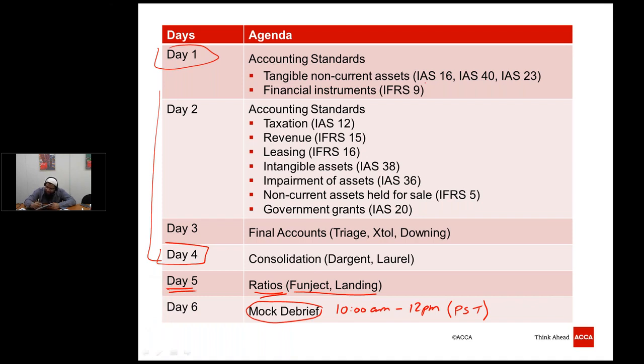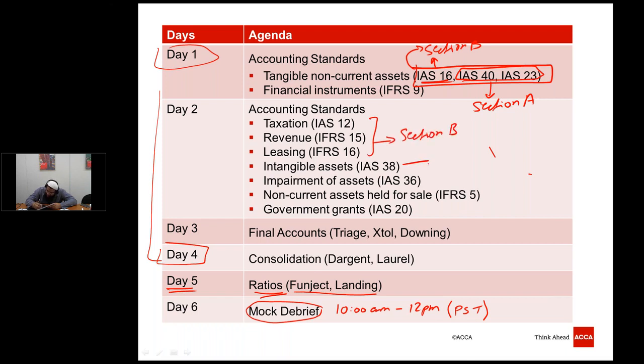Okay, so if I talk about this, I would say IAS 16 can be asked in Section B, or a complete Section B can also be designed, but IAS 40 and 23, if they are being asked individually, will be asked in Section A. So IAS 16 for Section B, 40, 23 for Section A. And these three standards can be asked in Section A and B both, but 38 cannot be asked in Section B. This can be asked in Section A. These two areas can be asked in Section B, and this can be asked in Section A.